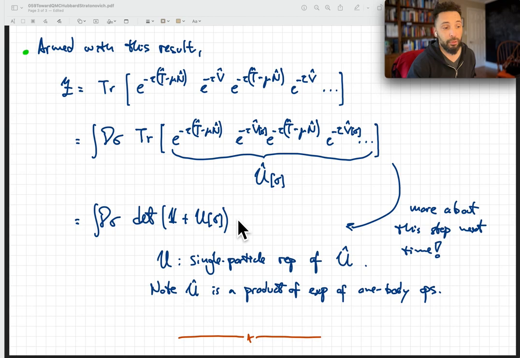This determinant here assumes not only that we have fermions, but we have only one type of fermion. If we have two types, for example, in spin one-half systems, we have spin up and spin down, then there will be two determinants, one for spin up and one for spin down. There are many ways to play that game and do that decomposition. A lot of that will be discussed in a future video.